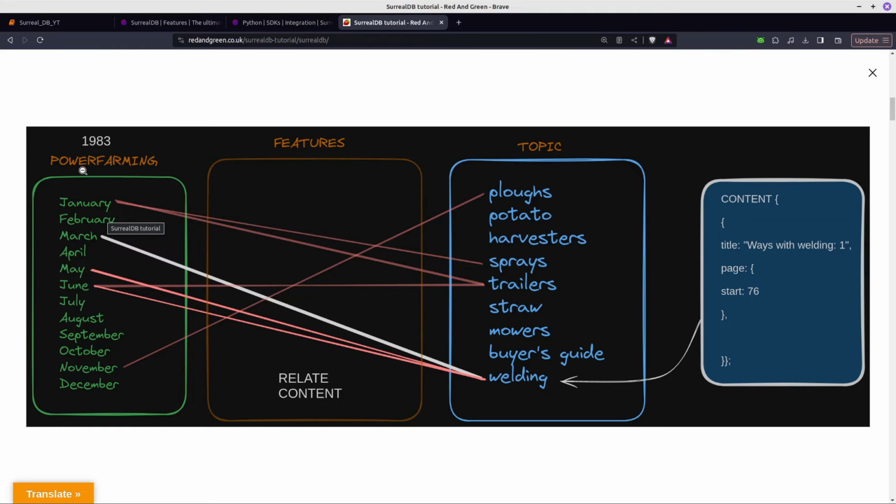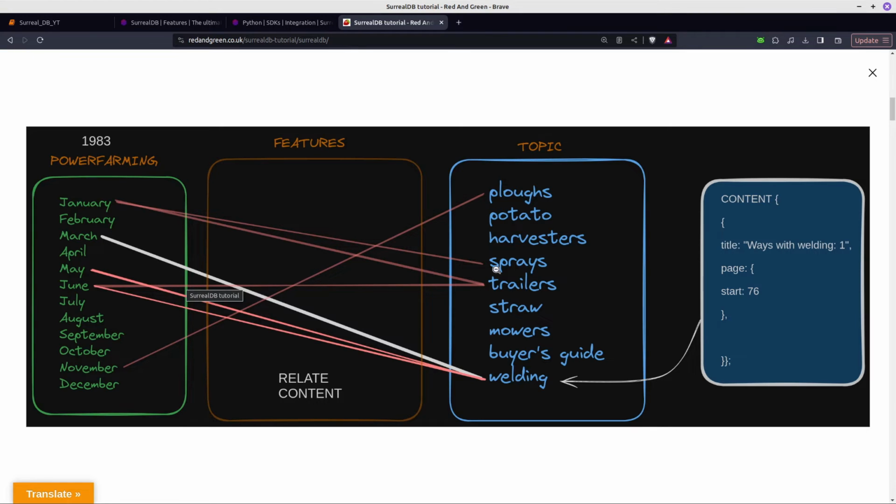It doesn't need to be the name of the particular magazine; it could just be called magazines. I had a separate table for topic, and as you can see, welding featured in 3 of the issues: March, May, and June.